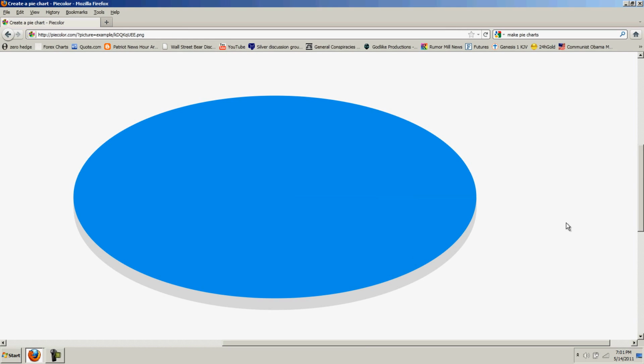I wanted you to look at your pie chart again. Think about this bombshell. This is bigger than Jeffrey Christian. This is FOFOA admitting that the COMEX is trading 5,000 ounces of paper silver to every 1 physical ounce that they deliver. In other words, the COMEX is irrelevant. In other words, the COMEX is a fraud. The COMEX is a scam, and ultimately the COMEX will be discredited and dismissed.